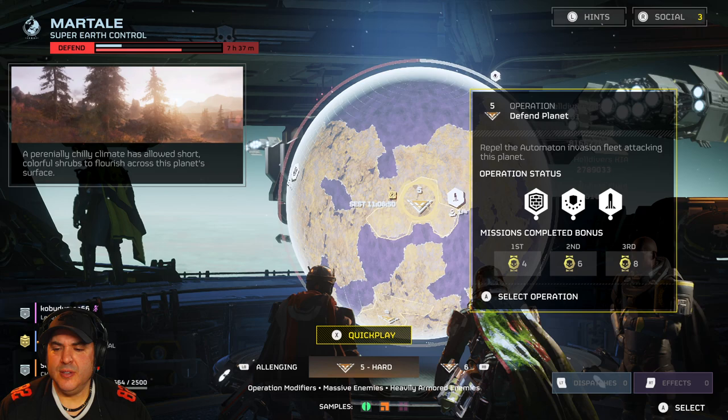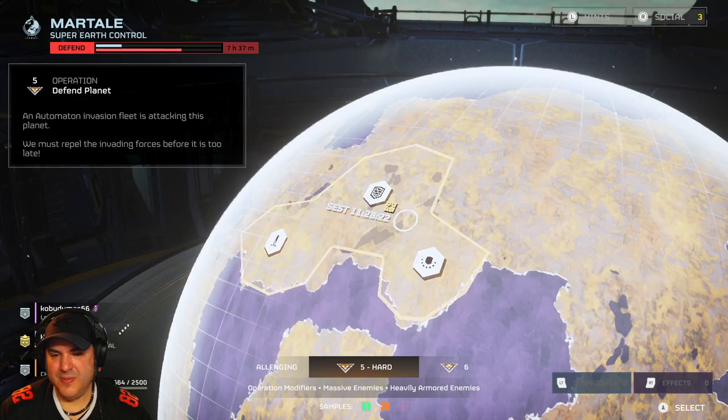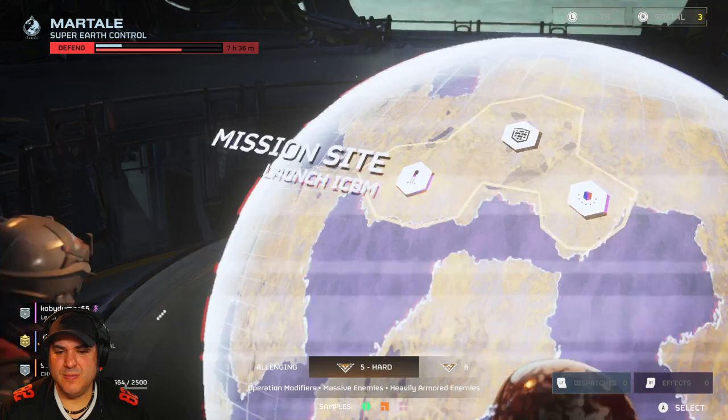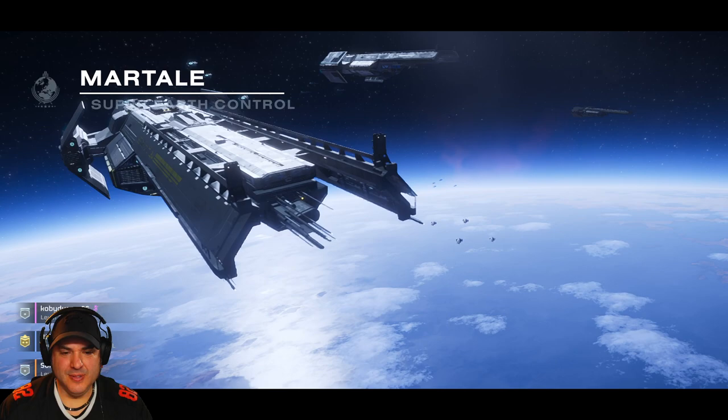Looks like we don't have the one with the brick wall. I think that's the one where we're defending. Yeah, I'm trying to get less of the extraction ones. I'm not a fan of those. So let's warm up with an ICBM one. Initiating FTL jump to the Martel system. I think that's what we'll do. Be prepared to hear me get a little bit frustrated.